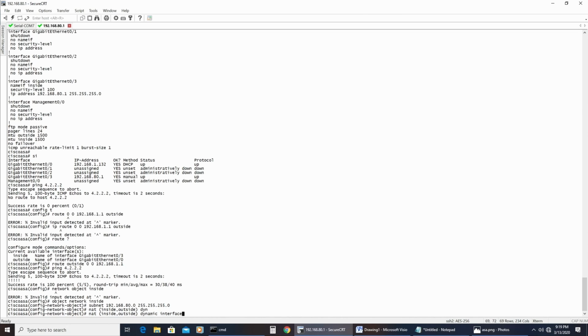Without a NAT statement, you'd be trying to communicate to the internet with a private address that we have on the inside interface, 192.168.80.1. That just won't work. So we're going to dynamically translate it to the outside interface, which at this particular moment is also a private address. But typically, if you're tying your ASA to the public internet, you'll have a public address on your outside interface.